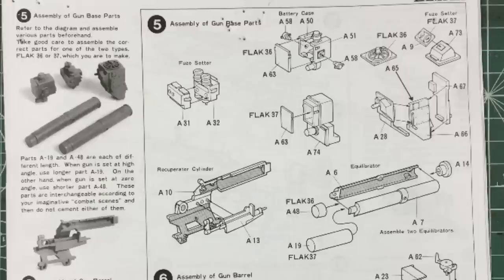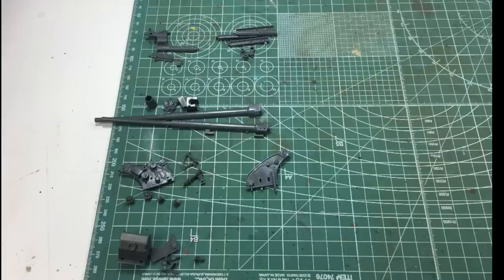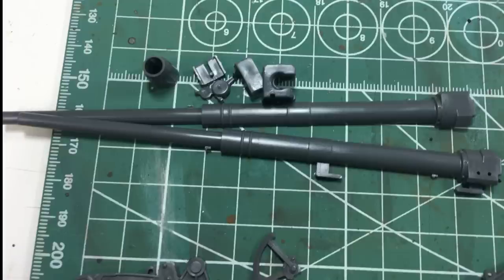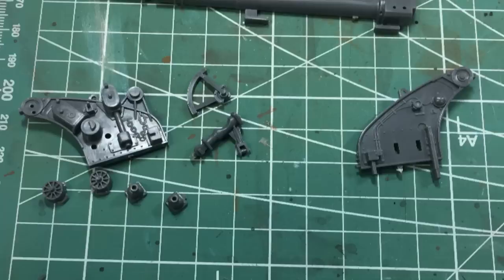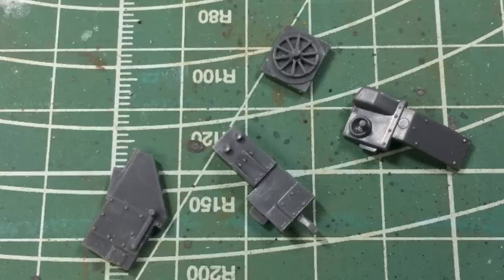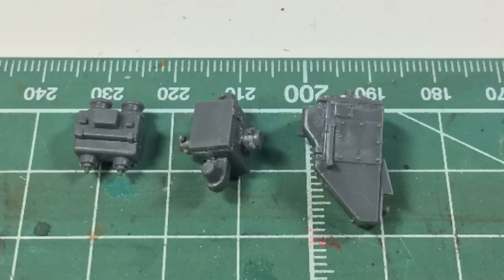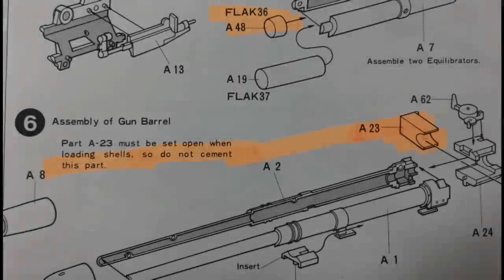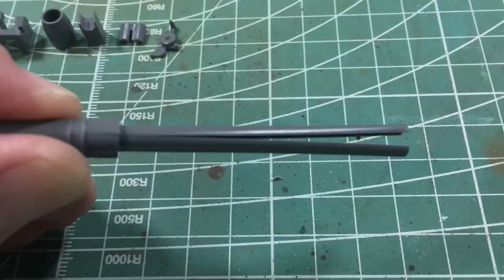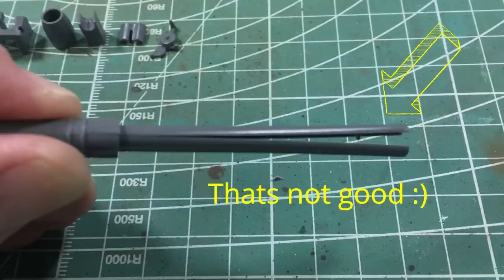And then steps 5 through 7 are about assembling the gun base parts, the barrel, and then starting to fix bits and pieces onto the side plates. And again, just need to be careful, because here you've got some choices to make about whether you're going to build the Flak 36 or the Flak 37. I decided I'd build the 36 for no particular reason, other than I think it was probably more likely. There's no definitive statement about what type of gun it was at the attack on Castle Itter, but my gut feeling is telling me it's more likely to be the 36, which was more likely to be deployed in the anti-tank role than the 37.